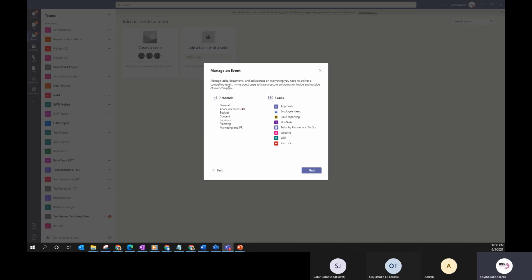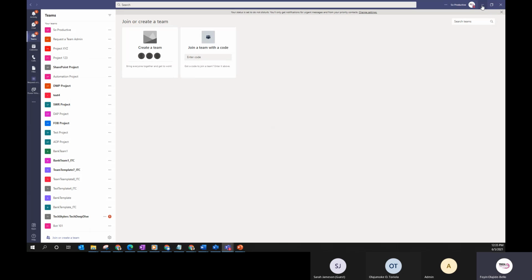So by default, it automatically comes with 7 channels and 8 applications. So Microsoft has sat down and thought that whenever anybody wants to manage an event, these are the channels and applications that they will most likely need. So when you click on next, all of this appears in the team that you created. So that's the whole idea of the templates.